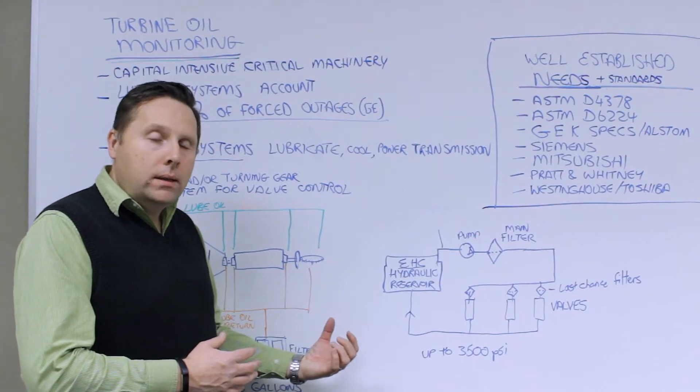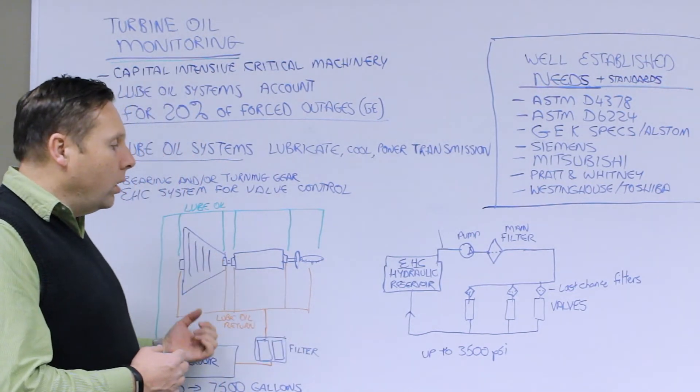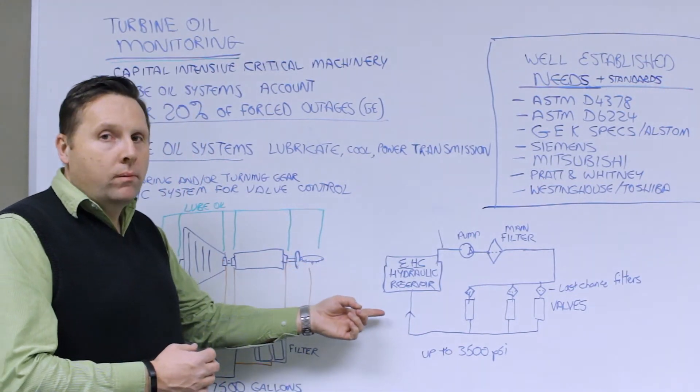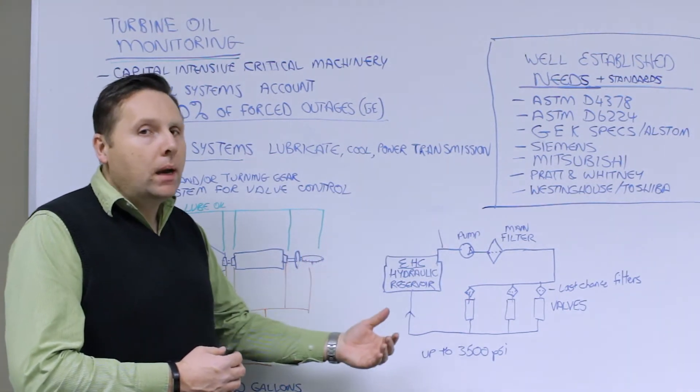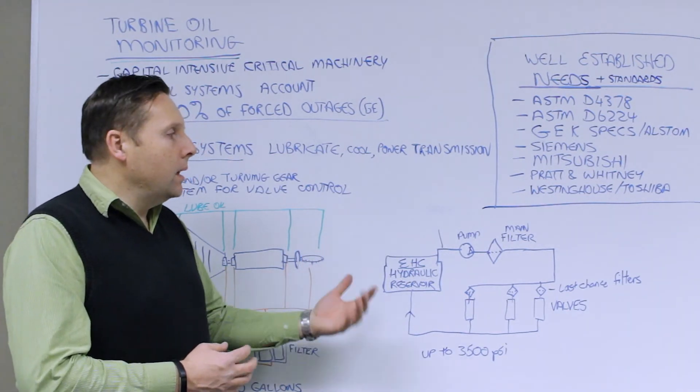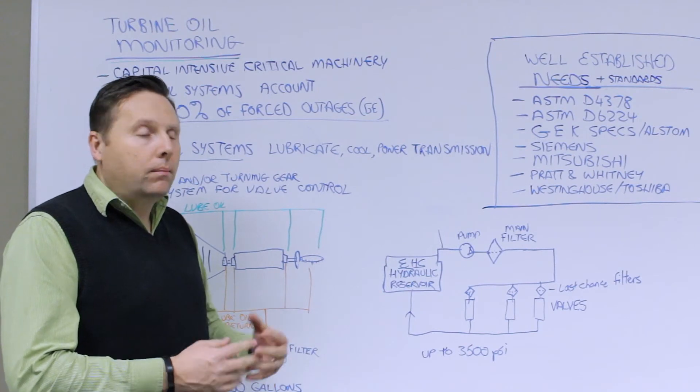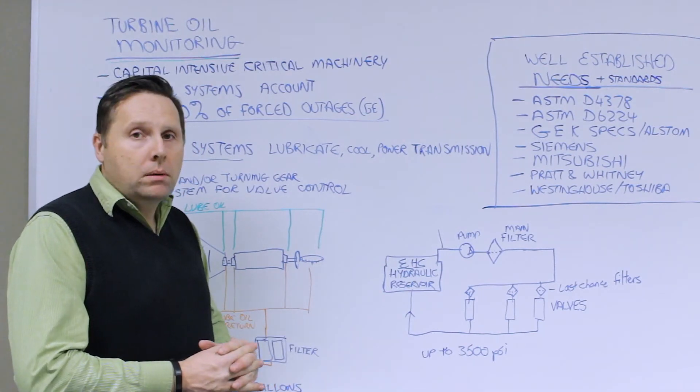Newer gas turbine designs, they'll take the lube oil from the same reservoir. So the oil that's used which is like an API Group 2 or Group 2 Plus is the new design nowadays and that's what we want to be able to monitor.